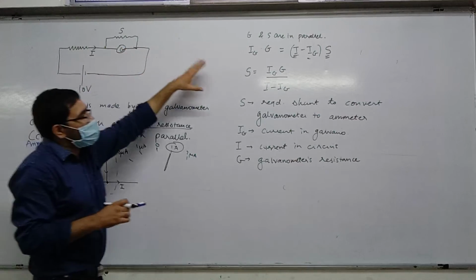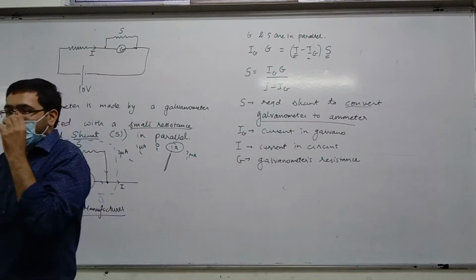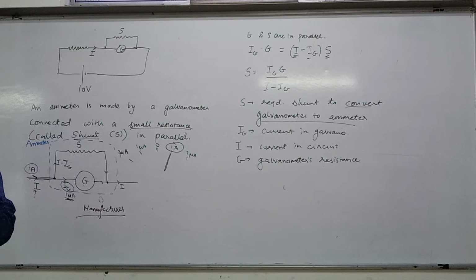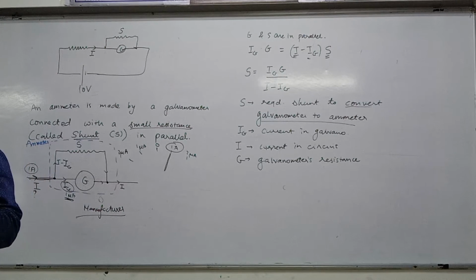This formula is just useful for making it. This formula is not useful when you want to use it. Use current, like 2 ampere, 0.2 ampere, just like that. Did you get that? Okay.